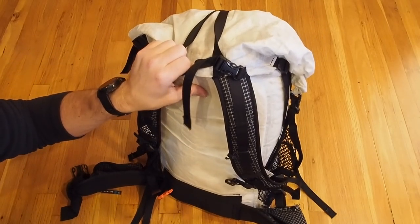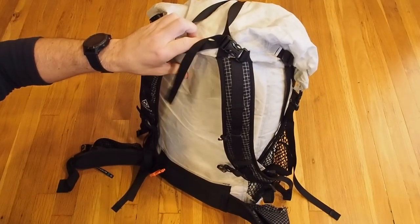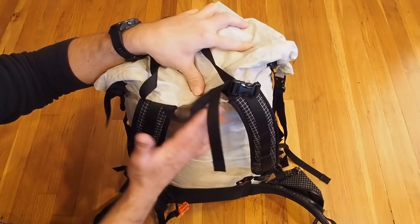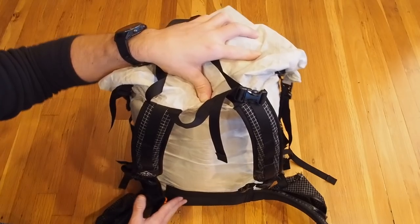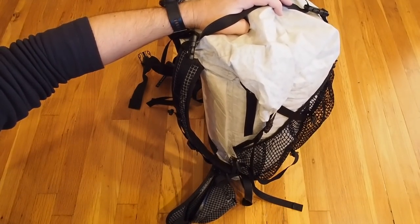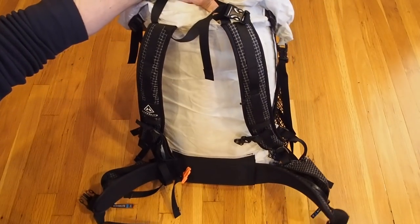And the last and probably most important thing that was a turnoff for me on this pack compared to Zpacks is just the comfortability level and the airflow that I feel here on my back. This carried different, and I attribute that to the concept that Zpacks has with their Arc series.